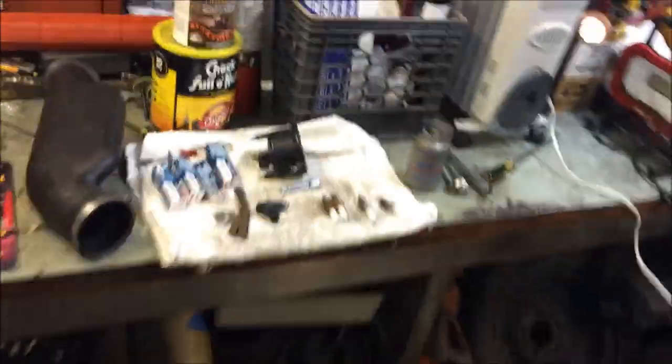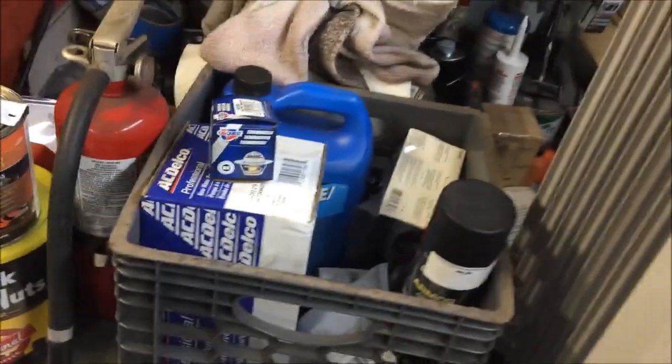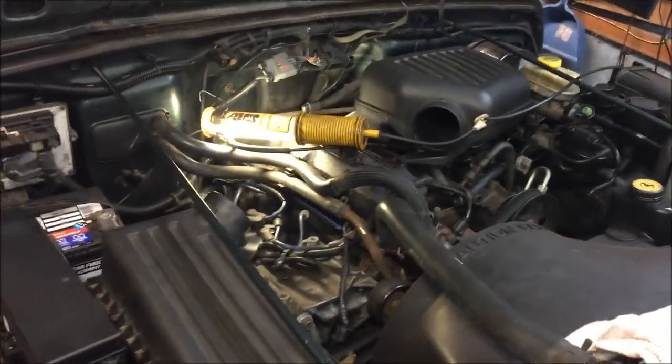I got everything here. Water pump, thermostat, I got a new radiator cap. Yeah, she's ready to go, and I got the tube here. Figured I'm not fighting with this. I've had too many dodges in the past with this freaking tube right here. Just throw it out. So yeah, that's it. Next update will be when I get a little work done on the water pump.